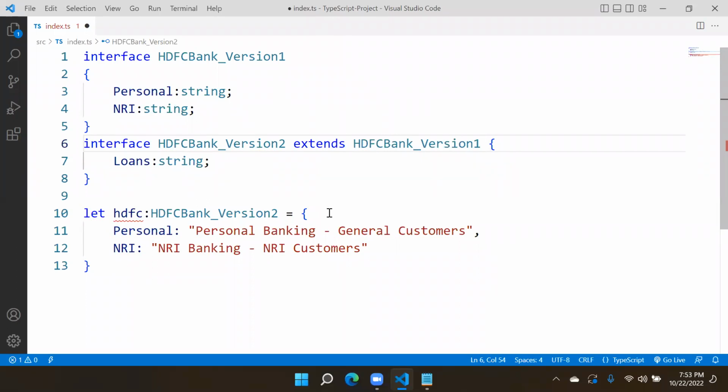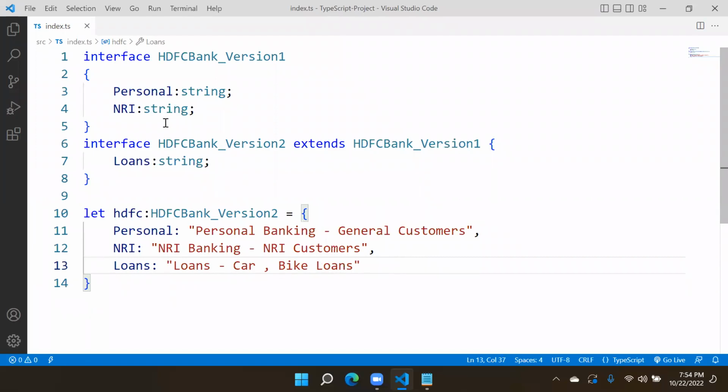If it extends, then all the old features are available to this one also. Then according to that, we have to implement one more extra: loans. Here I will say some car, some bike loans, like this we define. That means without disturbing a contract, we can add new facilities, new rules by using a concept called extensibility. We call this extends. A contract can extend another contract.